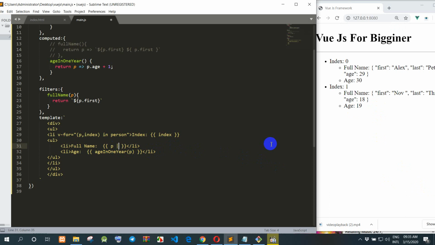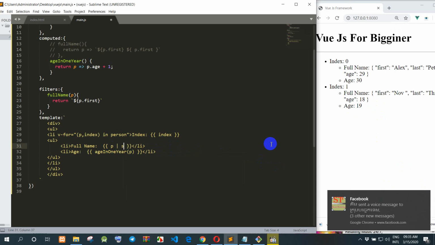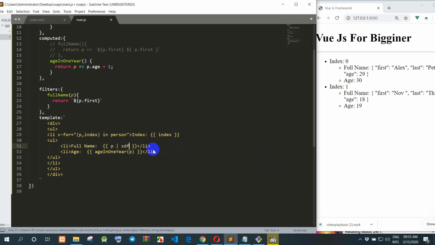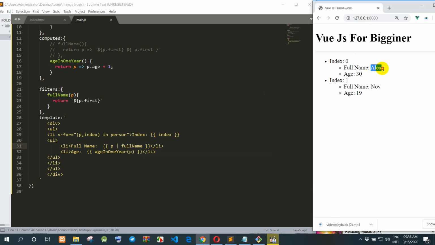So we use this assign call, and we call the filter function name. Okay, we filter function name full name. So I refresh, and then we call the alert.